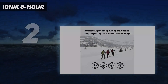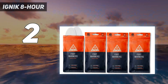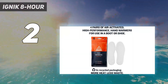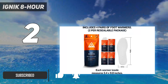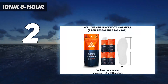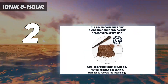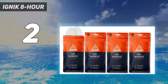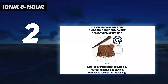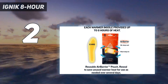Number 2 on my list: IGNIC 8-Hour. The most sustainable choice is not buying things you don't need, or buying them once and keeping them forever. If neither of those are in the cards for your current foot warmer journey, you can at least go compostable with these insoles from IGNIC. The simple foot warmers are made with all-natural, biodegradable ingredients and provide consistent heat for up to 8 hours — a long time for any warmer, especially one that's air-activated. Once you've activated them, if you haven't used their entire 8-hour runtime, you can reseal the pouch and then activate it again within up to 72 hours.